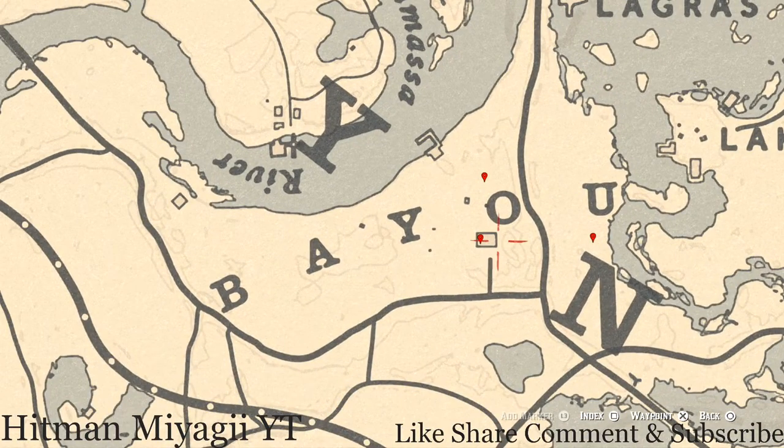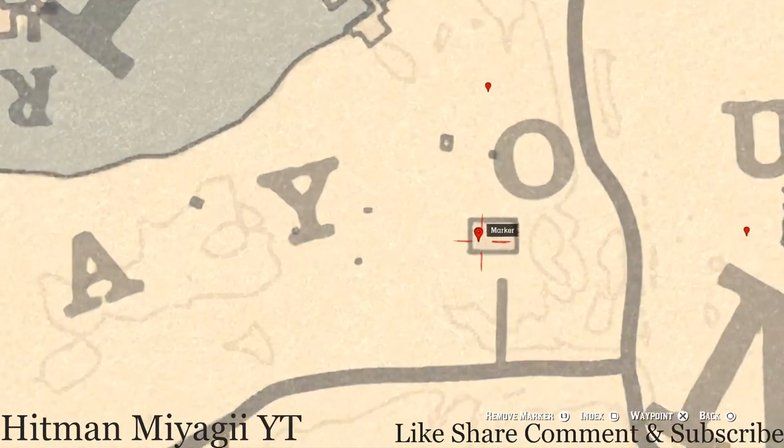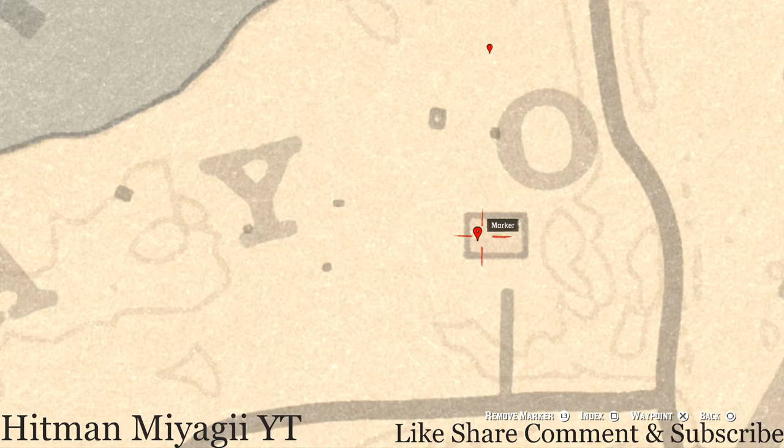Right here at this location of this house in the chimney, you guys will get a Durant Pearl bracelet. This Durant Pearl bracelet is a lost jewelry. How to get this is approach the chimney. You should get a prompt to search the chimney. Once you do search the chimney, that's what you will dig out, a Durant Pearl bracelet.